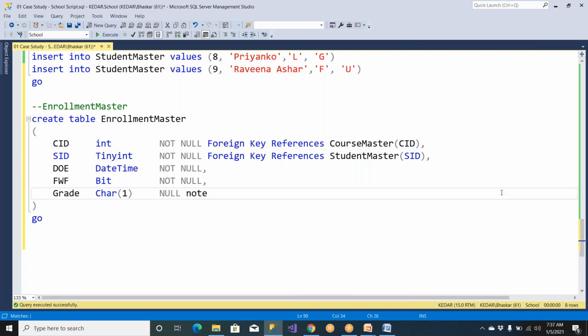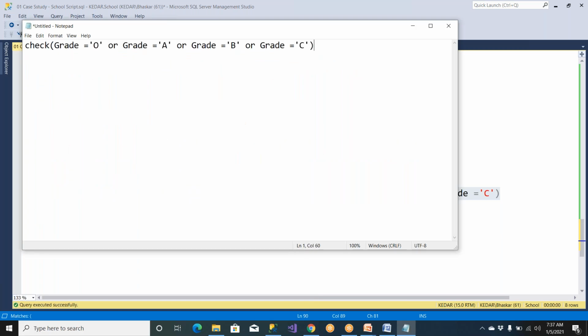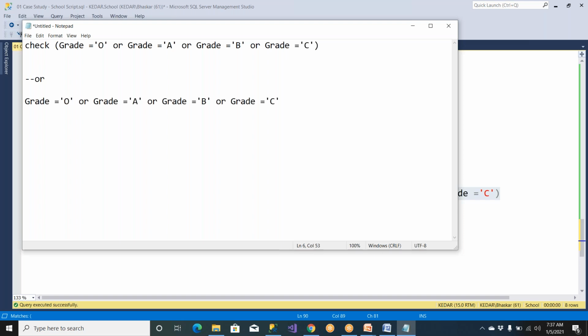Let me open Notepad and tell you something here. Okay, so people will write check and expression. These expressions can be modified like this. You can write like this, or you can also write: grade in, open the bracket, O grade, comma A grade, comma B grade, comma C grade.